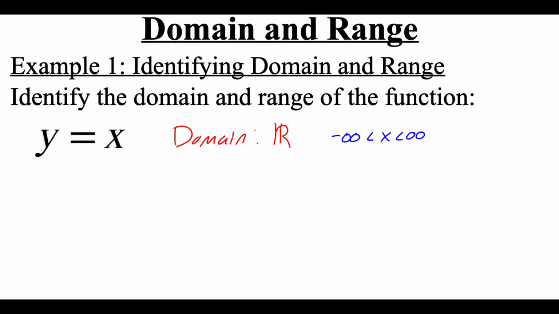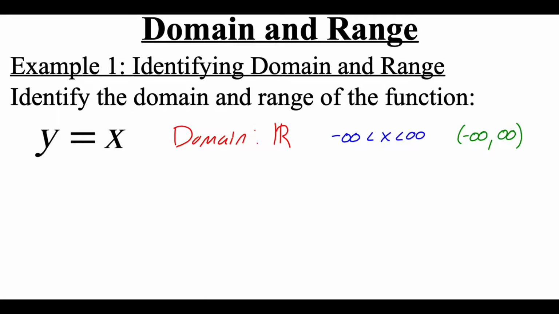But then there's another way that this can be represented as well, and that's in interval notation. So it's similar to what's happening with the inequality. We're going from negative infinity up to positive infinity, but we're going to write it out, and it's going to look sort of like an ordered pair. But because we're not including the negative infinity, because negative infinity is not really a number, we put a parenthesis around that. So we're going from negative infinity up to positive infinity, and that gets a parenthesis around it as well, because we're not actually including infinity. If we were including the specific end value, then we would put a square bracket around it, but infinities never get included.